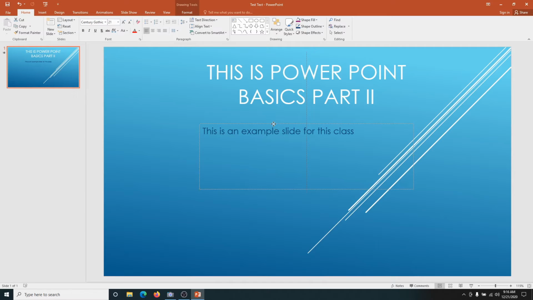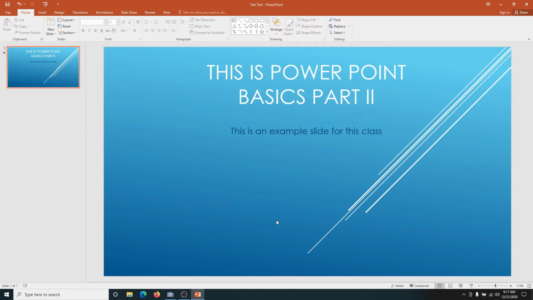Now if you'll notice, if I look at this text box, if I center it just right in the left-right axis, I can see a red dotted line telling me that it's perfectly centered. And then if I wanted to center the text, likewise I can highlight the text and this little quick access toolbar pops up and I can choose to center that text, and that way it is centered on the slide.